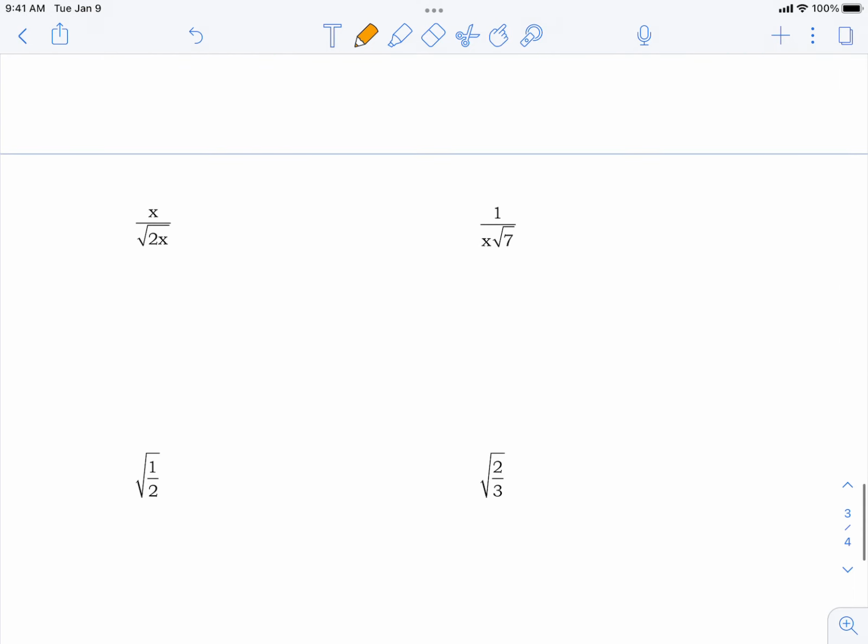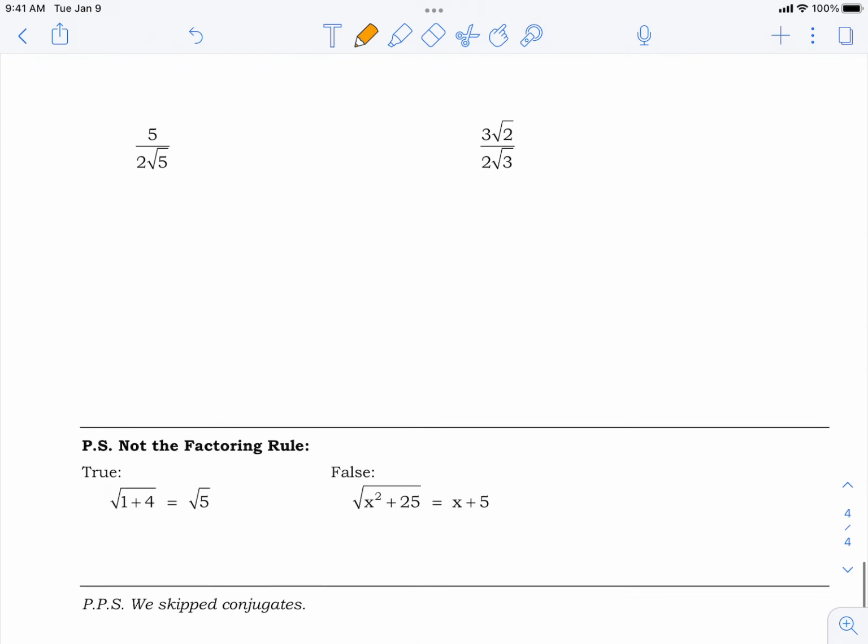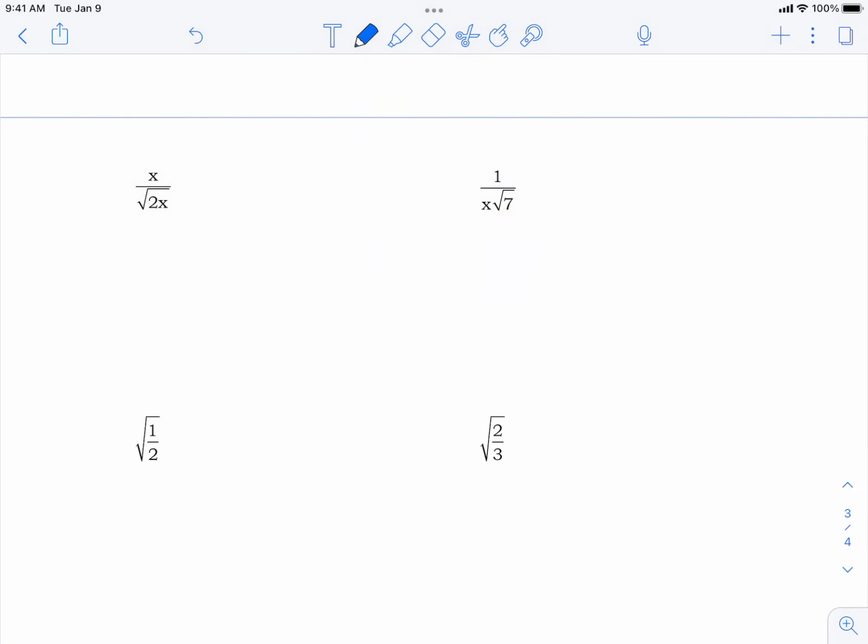Let's do some more. How many more we got? 1, 2, 3, 4, 5, 6. Oh my gosh. Okay, we got a few. So looking at this one, x, and then we've got this radical 2x on the bottom. Well, that's the part I don't like. So multiply top and bottom by radical 2x. So the top is giving us, well, it is what it looks like. X times radical 2x. The bottom, again, I've got a 2x times a 2x that gives me a 2x. Because they're both under the radicals, they'll come out.